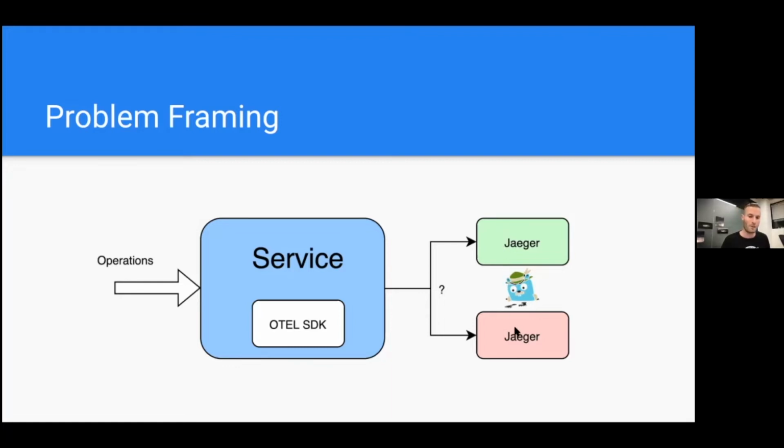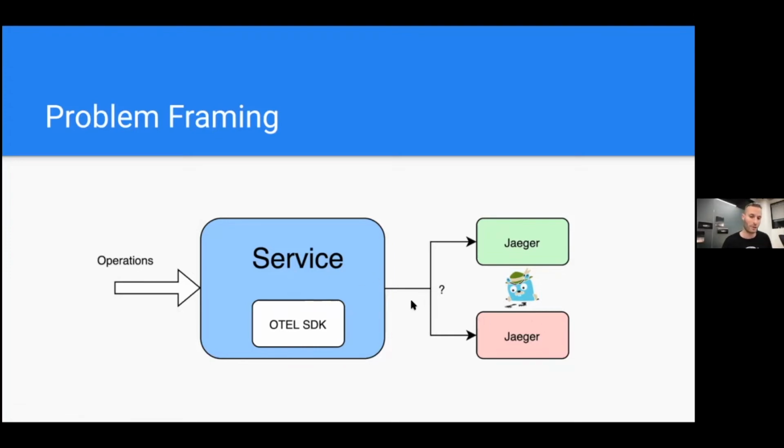But the other option, down below in red: we invoke some operations on the service, then we go to Jaeger, we search for those traces that we expect to see, but they are not there. And then we ask ourselves, why aren't they there? We know that we expect to see them. We know that something in the middle, probably in our installation of OpenTelemetry, is not functioning properly, and we have to start to dig into the installation and understand what went wrong.